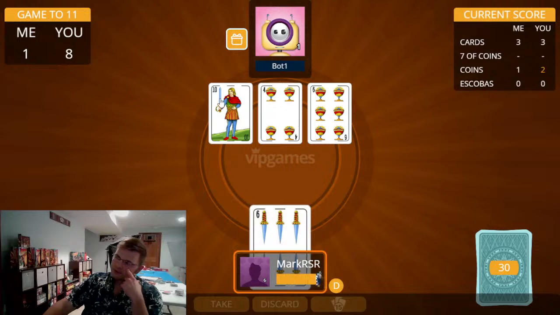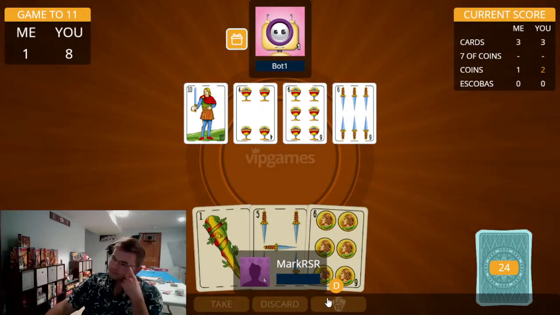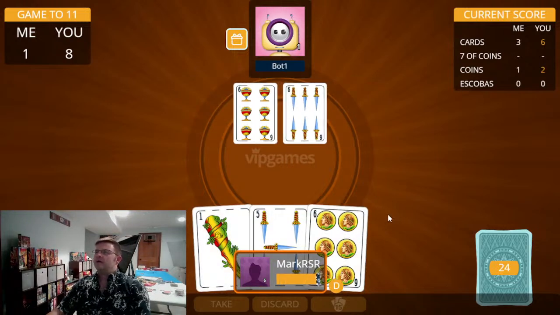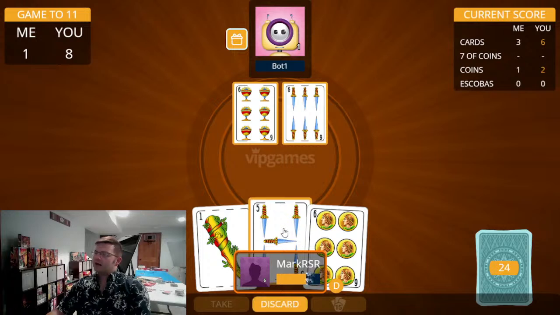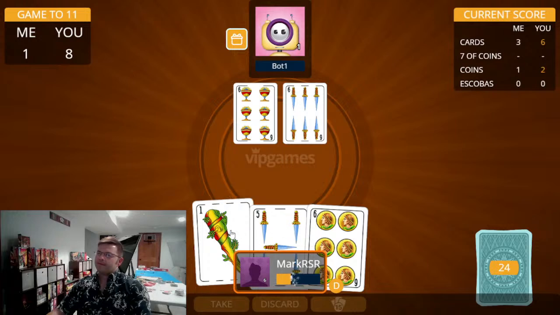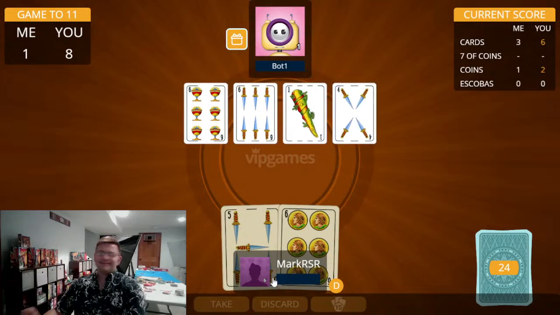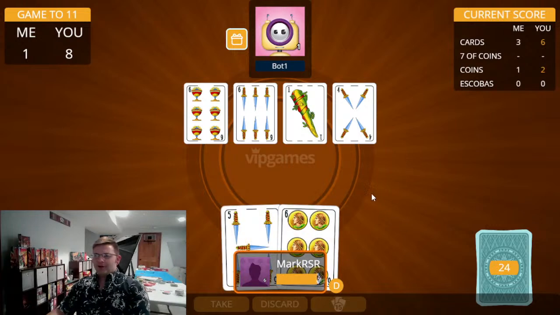Oh, my gosh. So 8 plus 4 is 12. 8 plus 6 is 14. Yep, I can't do anything. 12 plus 4, 16. Ha! Oh, I can take... I think I'm getting an Escoba. Nope, because I'm a dum-dum. I can't do math. 6, 6, and 5 is not 15. But 6 and 6 and 1 is. What am I thinking? Oh my gosh.